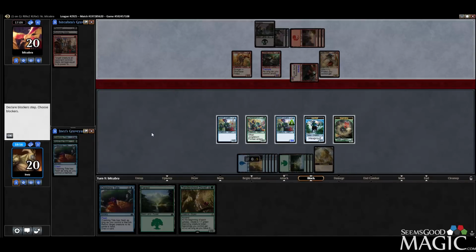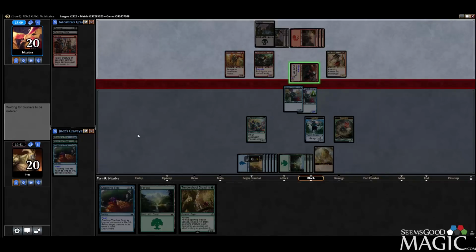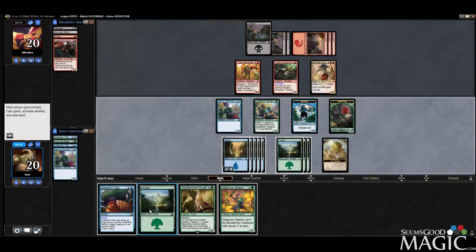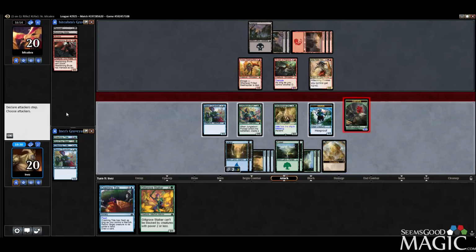Five 3 Menace. Yeah, I think we just block with these 2. I'll lose a 2/4. Still a pretty good trade for us. Alright, now we go Tindershoot. Get in with the 3/3.